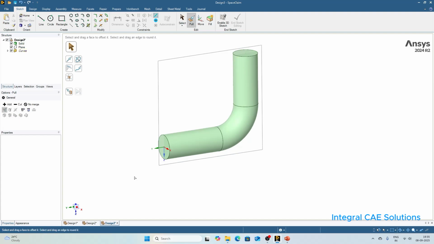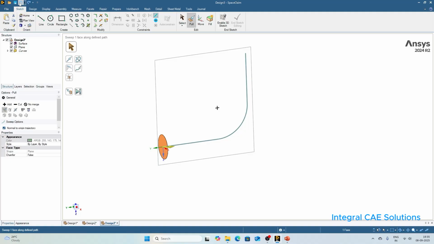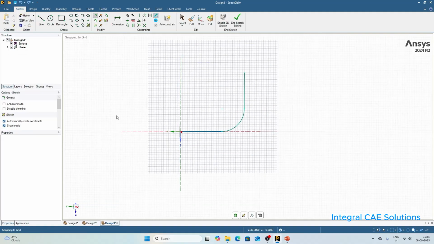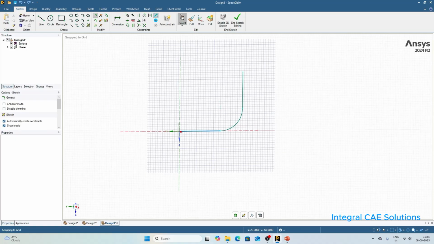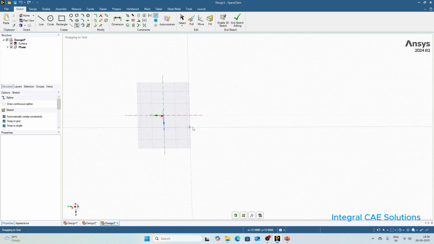So you might have now understood that we can use the pull operation or pull option for any surface along any path. Let's try to create a different path now. Let's undo this a few steps back till the sketch. So this is the sketch we had created. Let's use some different path. Let me select these lines and delete. And I'm going to use a polyline or a spline here for just randomly creating a path.